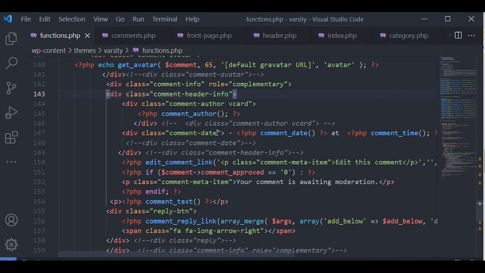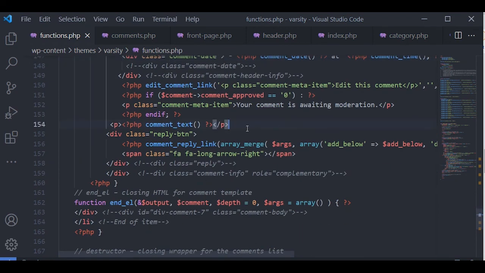Here we can add the different classes that we are using in our style sheet file. So we add the comment text, then we leave these the way they're supposed to be. Some of the moderation messages, but you can change them according to your site preferences.